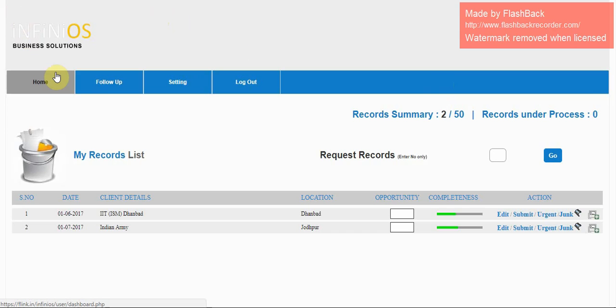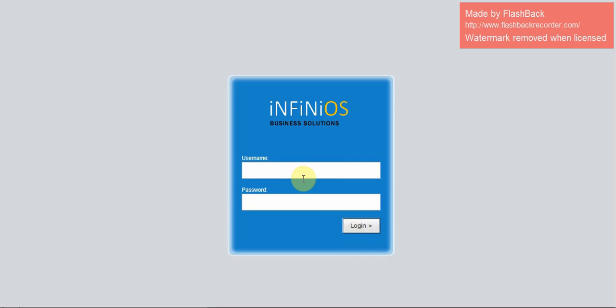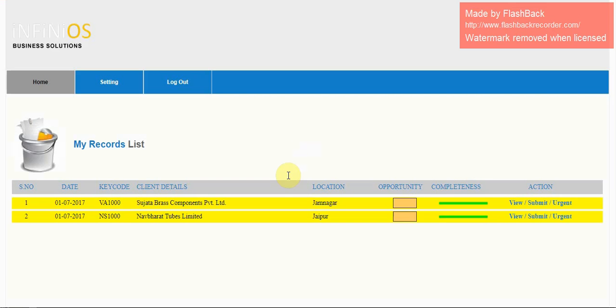Now let us log in as the QC person. The QC person can view the list of leads, and then he can view the information.